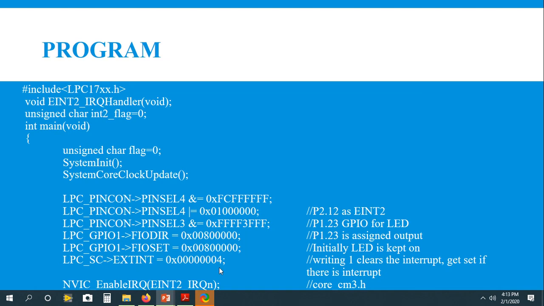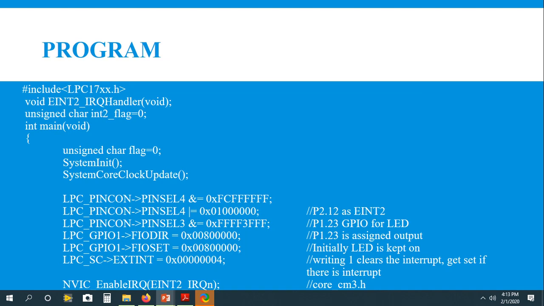Then NVIC_EnableIRQ(EINT2_IRQn). So it's an IRQ number, which is updated through the Cortex M3 microcontroller header file. NVIC stands for nested vector interrupt controller. The flexibility the LPC1768 has is that it can have many interrupts in a nested manner.